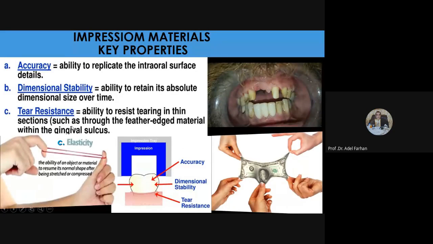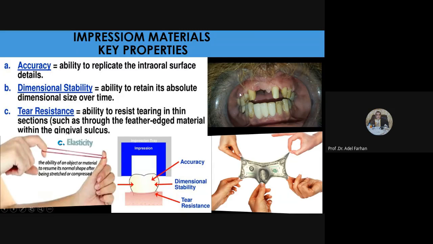وعندنا other thing elasticity. طبعا most material that we use in the crown bridge must be elastic. ليش elastic؟ لأن احنا عندنا طبعا بالpreparation مثل ما شفنا، احنا ما راح ناخذ impression of the prepared tooth وحده، لأن ما بي تعرفون ال prepared tooth ما بي undercut. لكن بالimpression we involve the other adjacent tooth, we have the dental arch وكلها بيها undercut. في ذلك الماتيريال إذا ما كانت elastic, when you remove impression after setting, you sit it inside the mouth and the material is set, you remove it going to what?